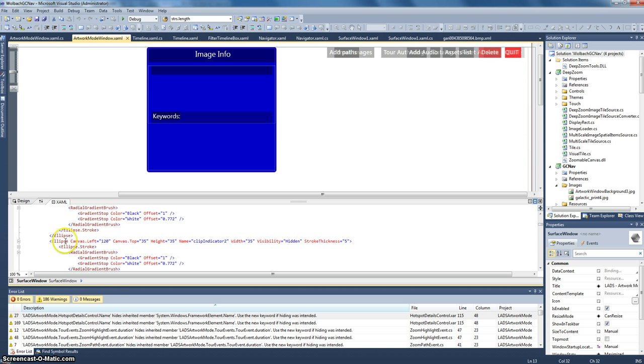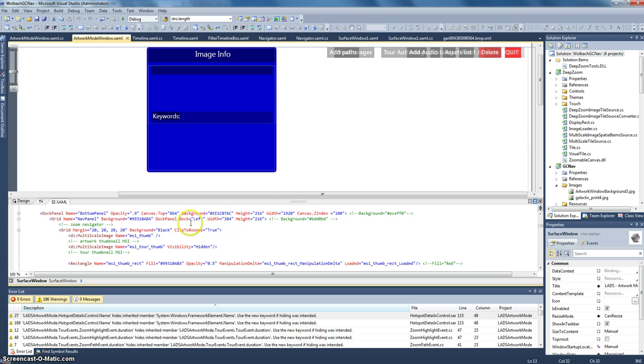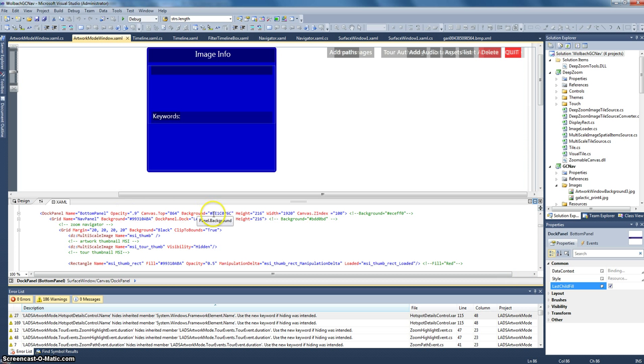Notice there's some gradients here. There's actually a lot of different stuff, so it might take a little while, but when you're looking, if you find something like this, see where it says background, if you click on it, you'll notice in the properties window, it'll give you a little thumbnail where you can get an idea of what it is you're looking at. That looks to me like the bottom panel, and if you look here at the name, sure enough it is. If you wanted to change the color scheme for that, you could change it here with the hex. The first two digits are actually for the opacity, in case any web designers out there are wondering what the extra two are for.